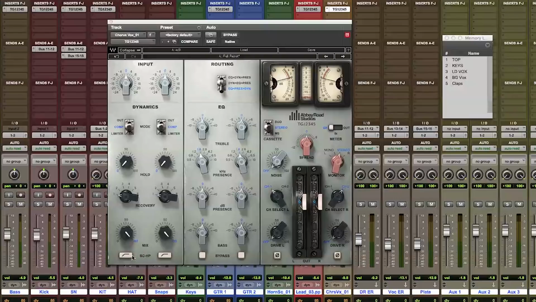Now, there is also an additional switch down at the bottom before we get to the mix control. And this is a high-pass filter, which is set to 85 cycles. And this feeds the side chain of the compressor. The idea being is that certain signals may over-trigger the compression based on the low end. So by filtering off the low end, you can have a bit more control over how the compressor reacts to the input signal.